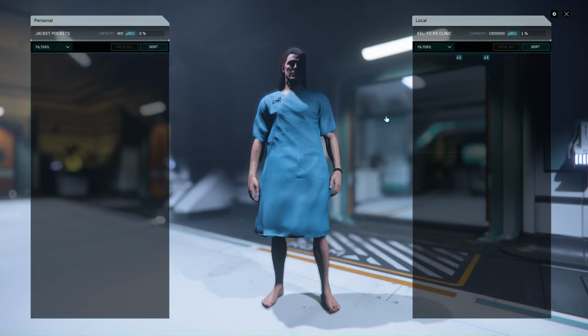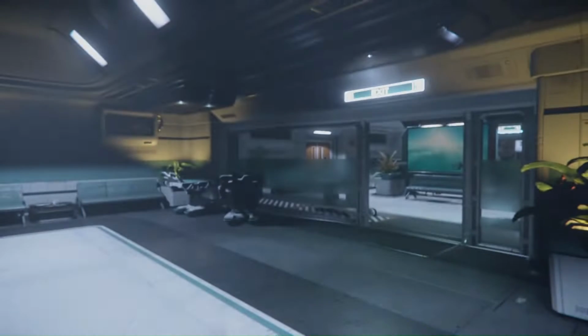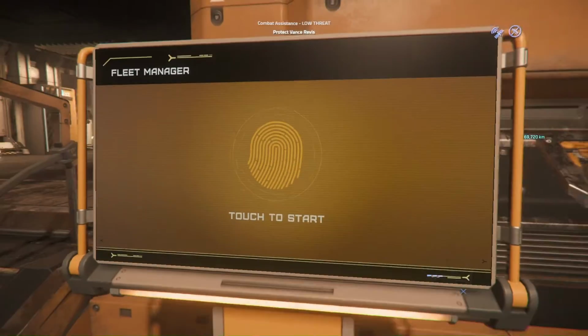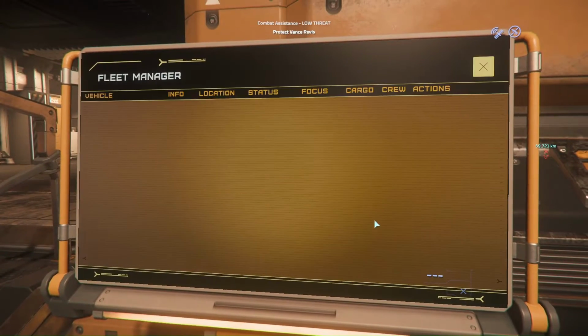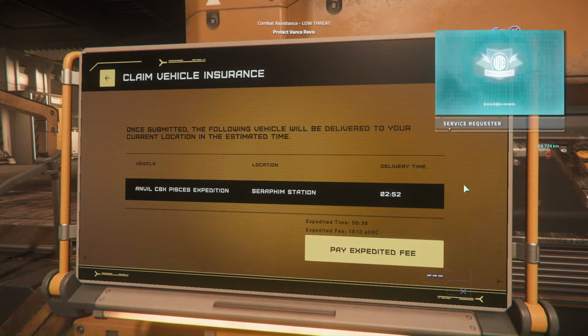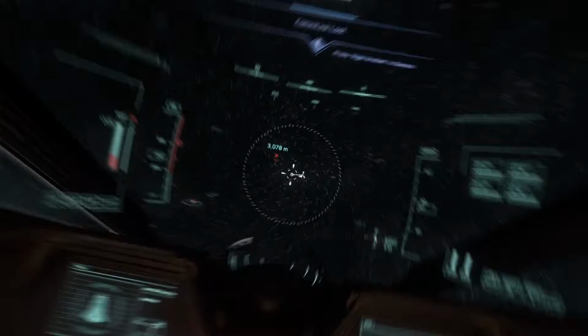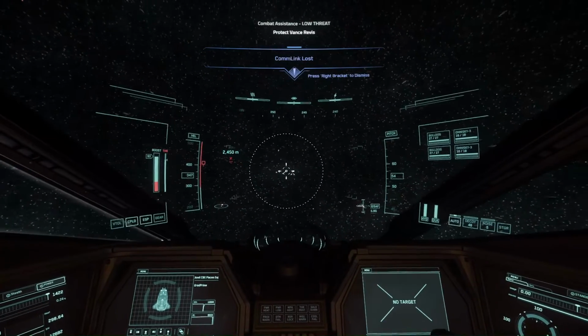Now in the hospital, we're going to get rid of the medical gown. You can put it in the inventory. Put a new suit on, which we call the noob suit. That's the jargon in Star Citizen. And same old, I'm going to have to claim the ship right here. And, well, unfortunately, it's going to take a little while.